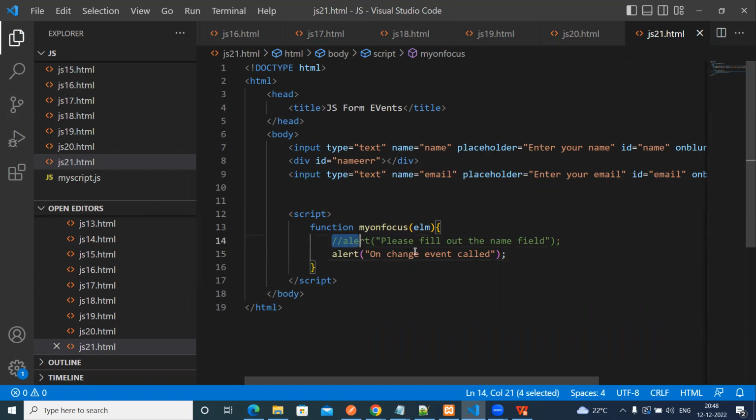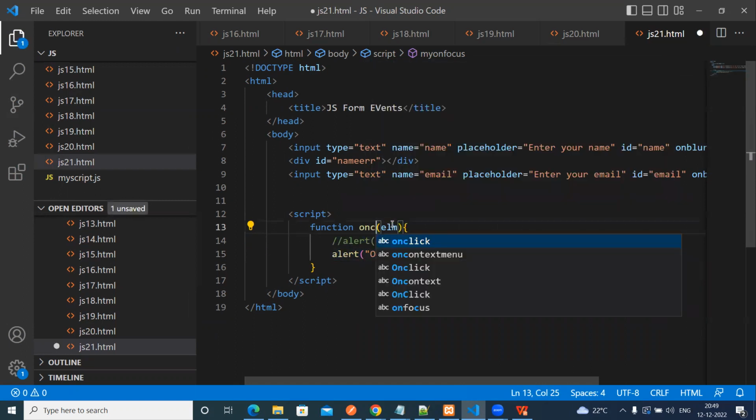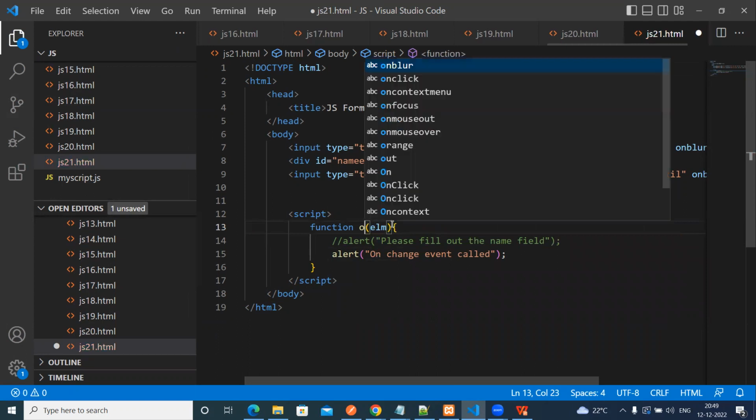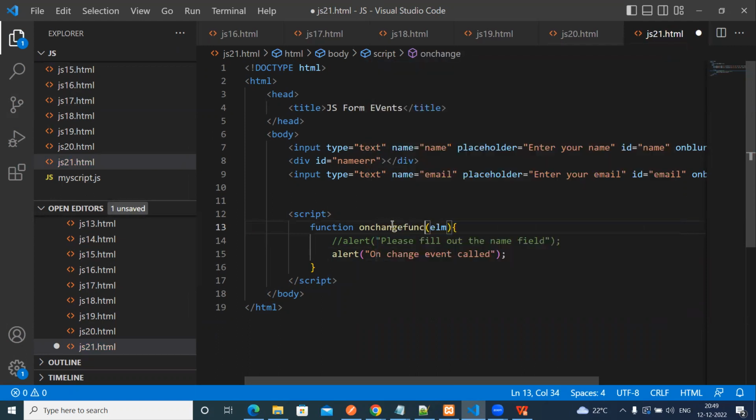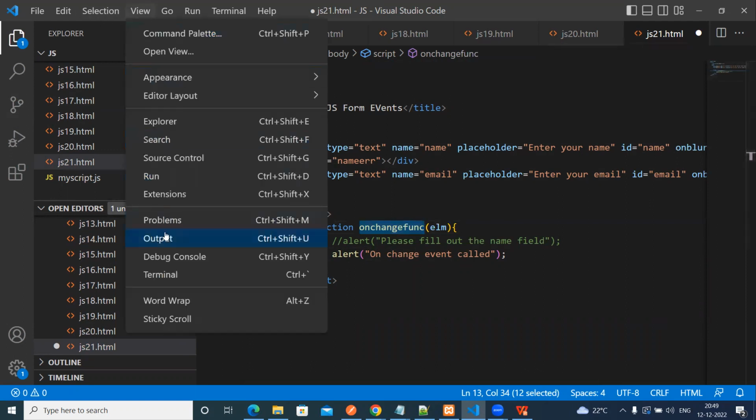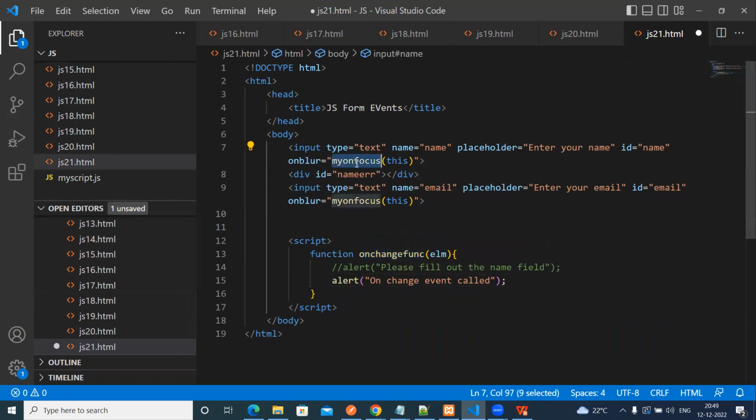Based on requirement, we can place the business logic inside this function. This is the onchange function. Not required, this also not required, so those elements are removed.